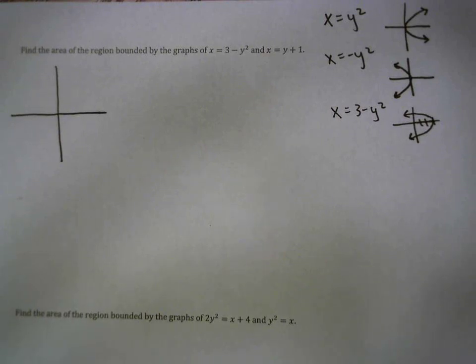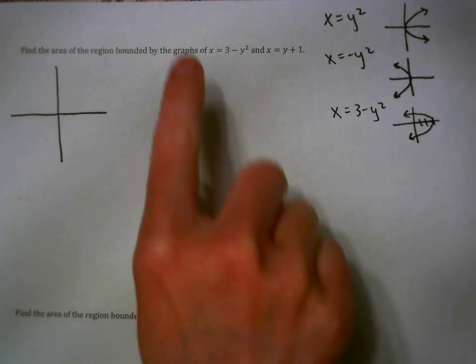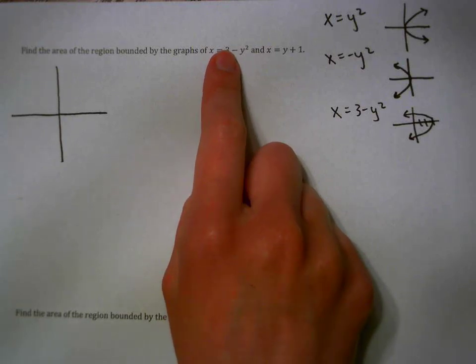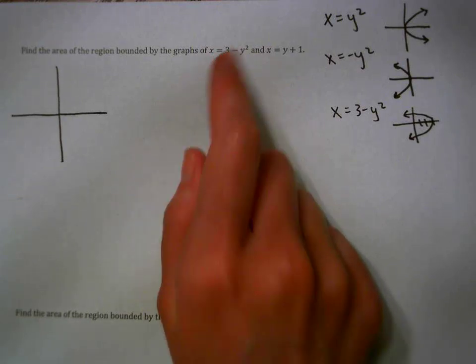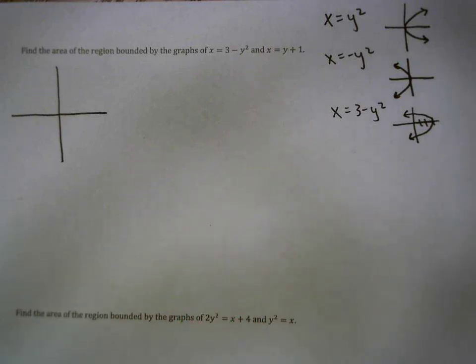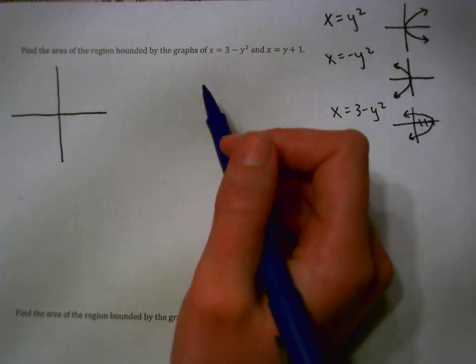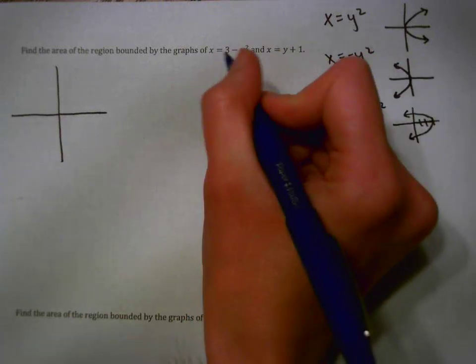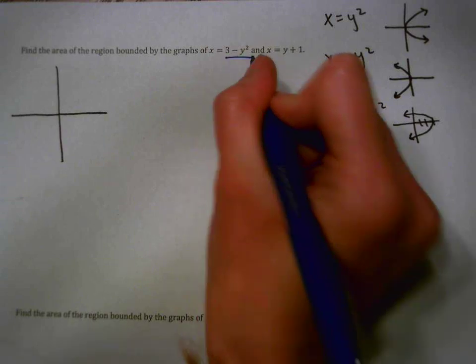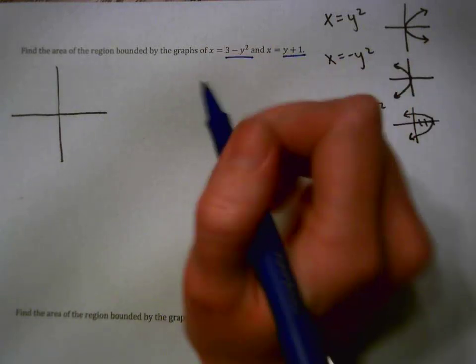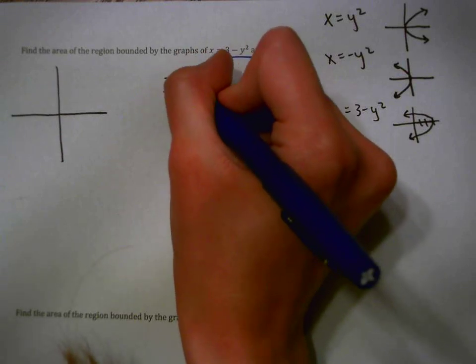And now really before I draw my graph, it might help to get my intersection points just like we did before, so I know I'm drawing it to scale. But if you want to go ahead and sketch it and then find your intersection, whatever makes more sense to you, but I'm going to do the intersection points first. So you still take what this equals and what this equals and set them equal. It's just going to be in terms of y. Everything should be in terms of y now.